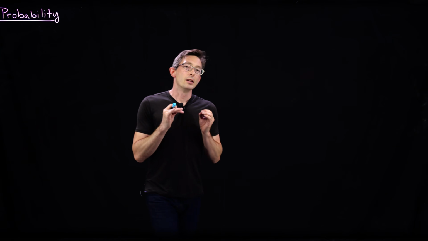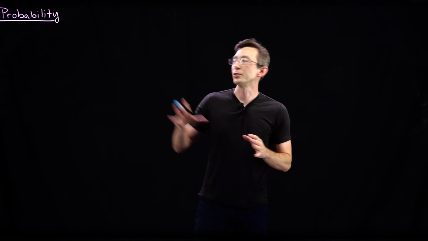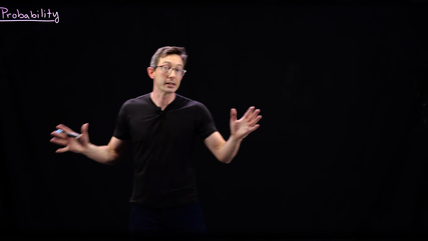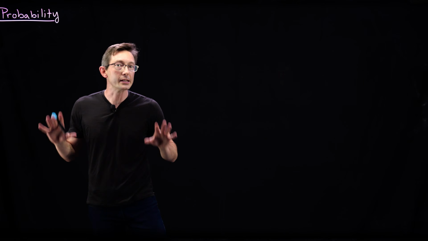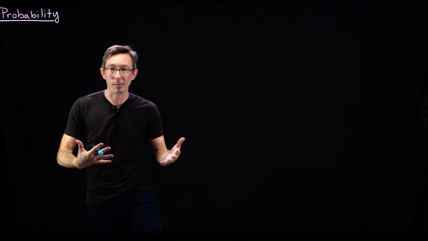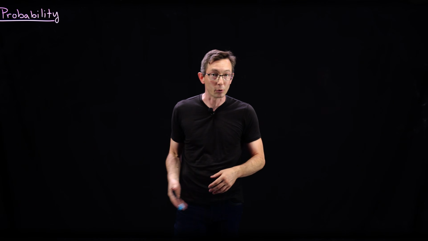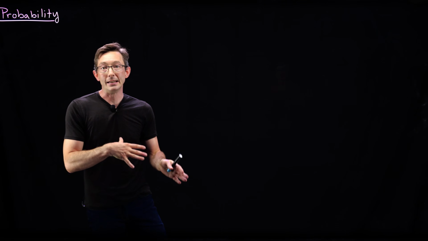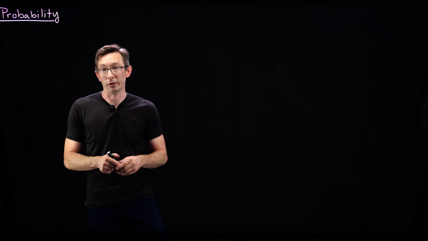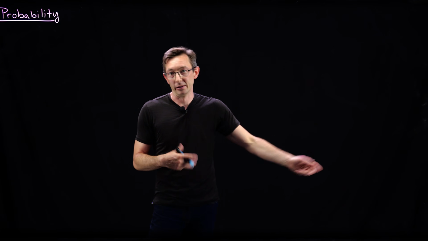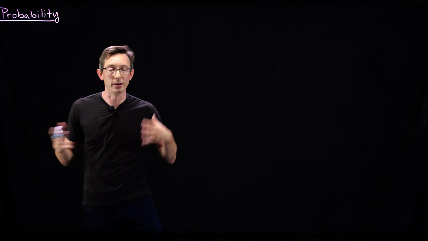Welcome back. So this is one of our first lectures on probability in this series on probability and statistics. I'm going to start off really simple with just defining what a probability is, giving some really simple examples with things like coin flips and dice rolls. And then I'm going to give you some idea of how probabilities can be used in much more complicated tasks in the real world. Things like modeling the likelihood of part failures or hurricanes, things like that.